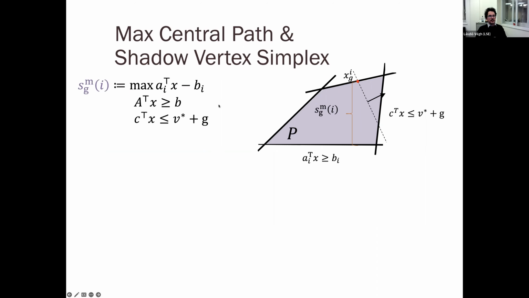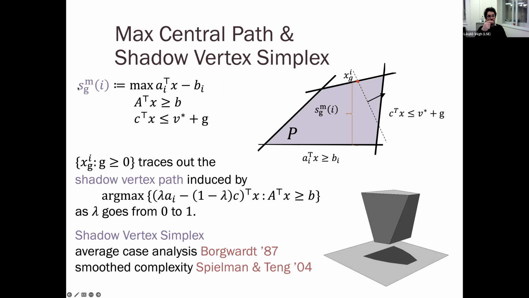So for every index, for every constraint, we can define this. And we can think of how this s_g^i evolves as g goes from 0 to infinity. Once it goes to infinity, we include all possible feasible solutions, so it will be the point that has the largest slack on this inequality, which is up here. But as you start closing in on g, we get a piecewise linear segment, and this corresponds to the sets of optimal solutions where we look at the cost function, which is a convex combination of the original cost c and the direction of this constraint a_i.